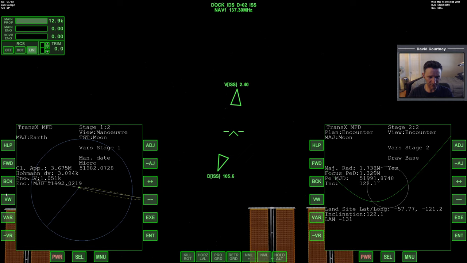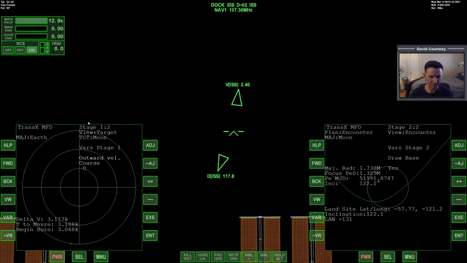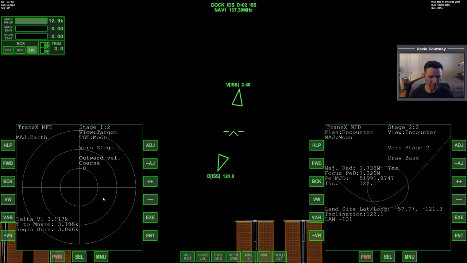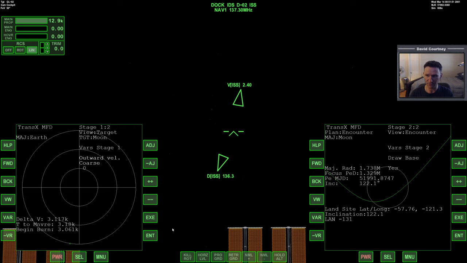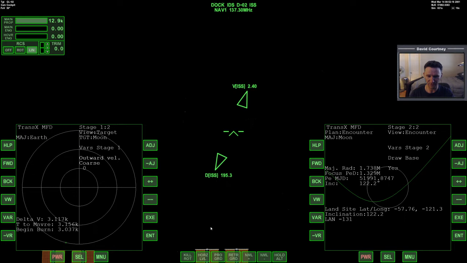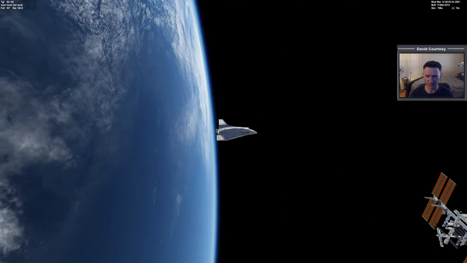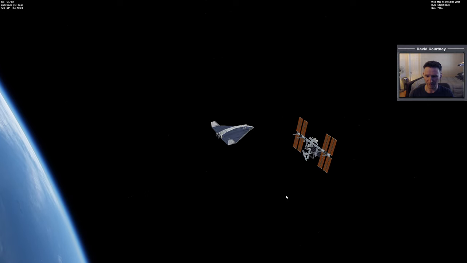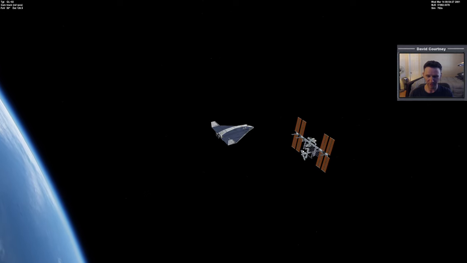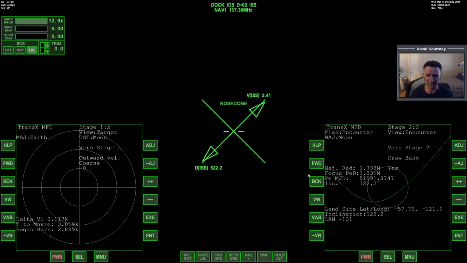All right, now, so on the left side of TransX, we're going to view over to target, and our burn is a little ways out in the future yet, so let's just do a bit of time warp here. That'll give us good separation from the ISS, and I guess while we're doing that, we can also close up the nose cone. Don't need to have that open. And yeah, hopefully by the time we get to the burn, we'll have lots of separation between us and the ISS, and we won't, you know, accidentally fly through it or something like that. I've definitely had that happen.